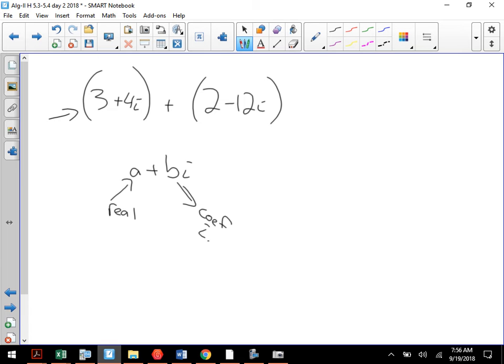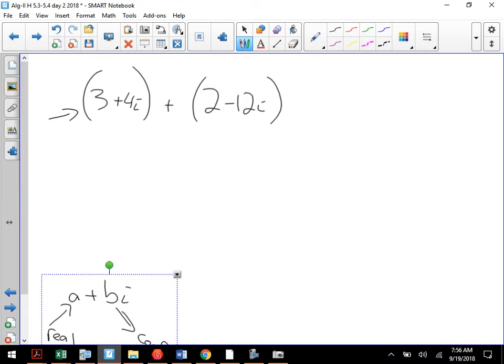So what happens here today is that we're going to talk about how we add, subtract, multiply, and divide complex numbers. Well, adding and subtracting is fairly simple. This is nothing more than combining like terms, because you can treat the i, with its coefficient, like it's a variable. When I have these complex numbers written out with parentheses, I'm just adding. You don't worry about the parentheses. So basically this works out being 3 plus 2, which is 5. What's 4 minus 12? And there's your answer. Adding is really easy. You're just combining like terms.